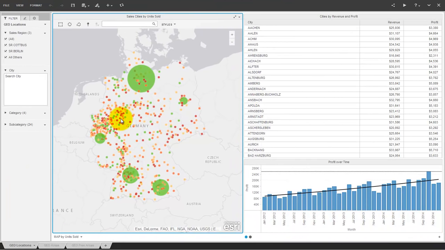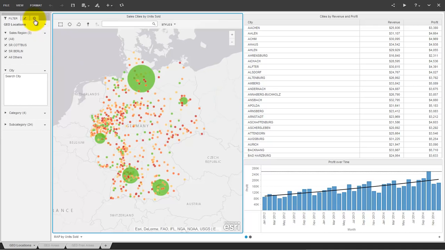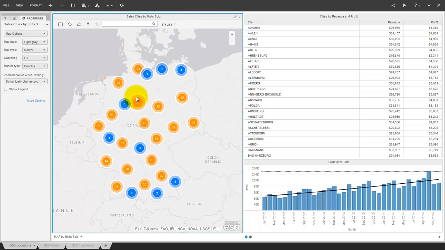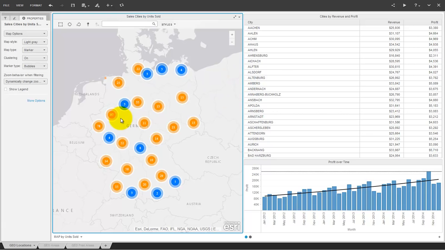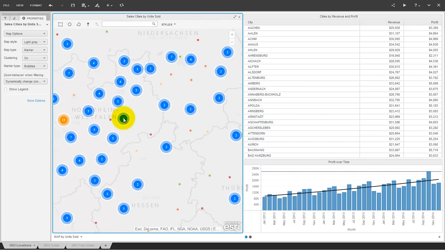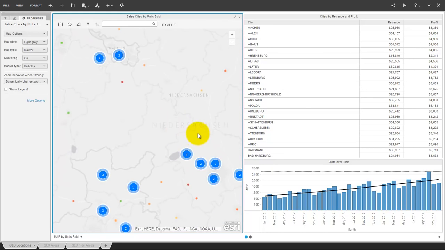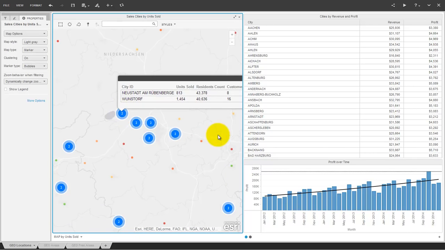Sometimes you're in trouble with too many data points on a map, but MicroStrategy 10 has a solution that is part of the product now. You're able to turn on dynamic clustering. This offers a lot of transparency. If you zoom the map, the clusters change in order to offer the best view for your analysis. A cluster tooltip shows the geo points with their data.